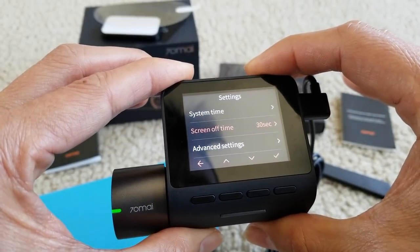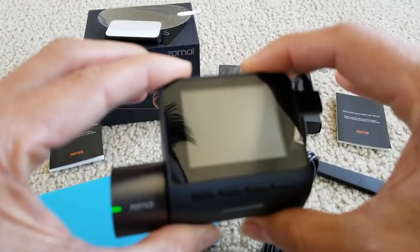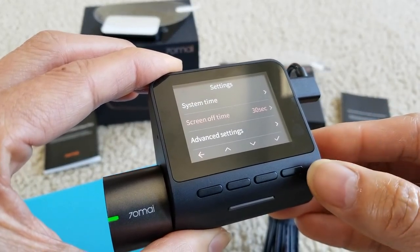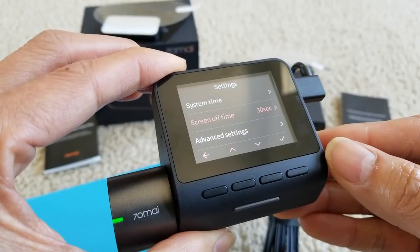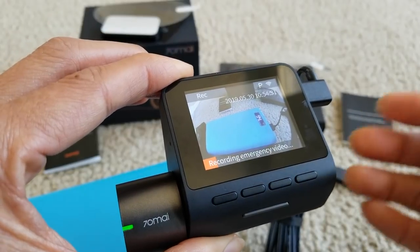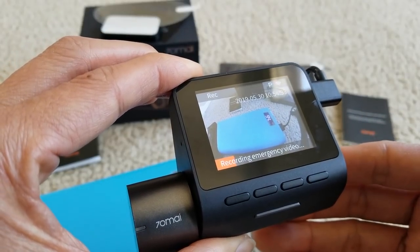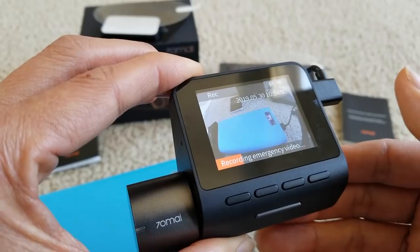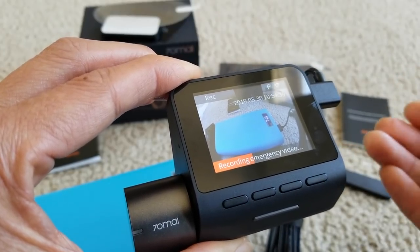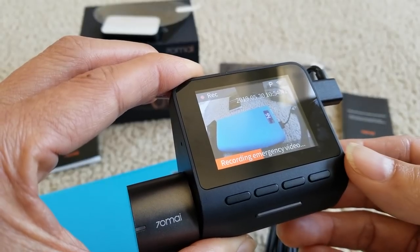Turn off screen. The display is off. Turn on screen. The display is on. Record video. Start recording emergency video. So it's pretty awesome with this voice command prompt or voice activation, to record, to take a picture, to turn the screen on or turn the screen off. So it's a pretty nice feature.